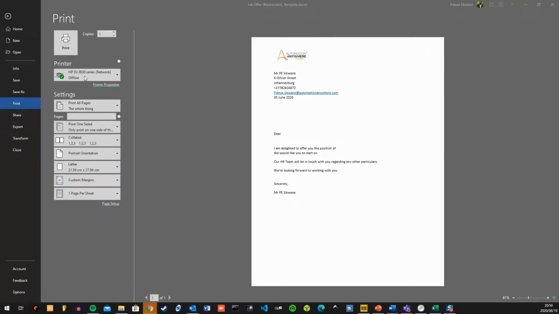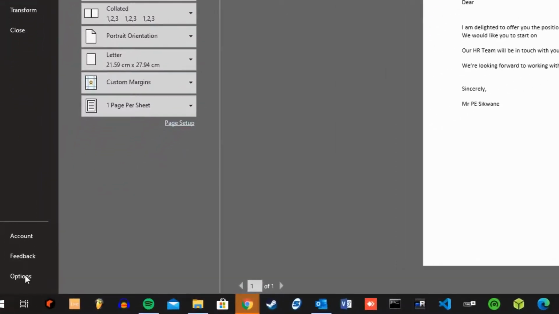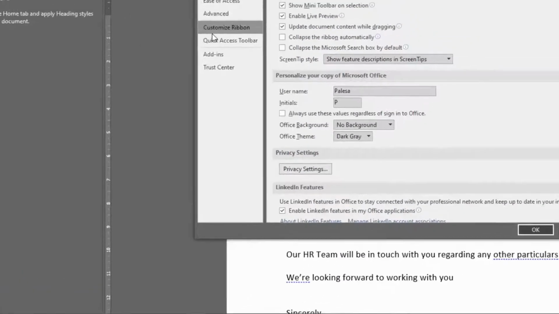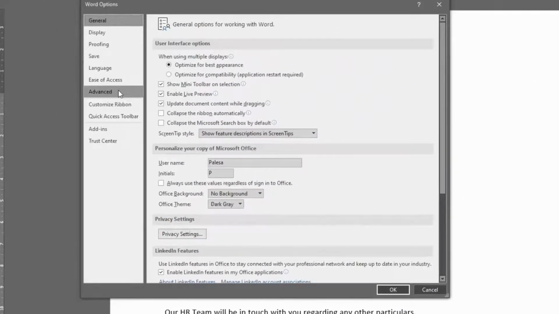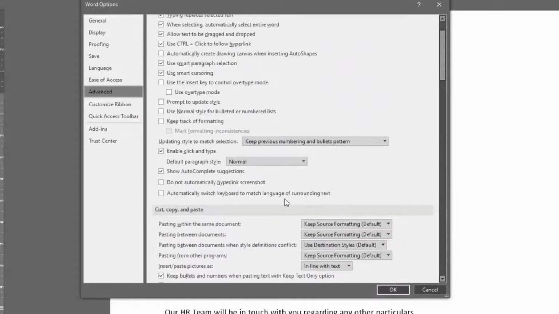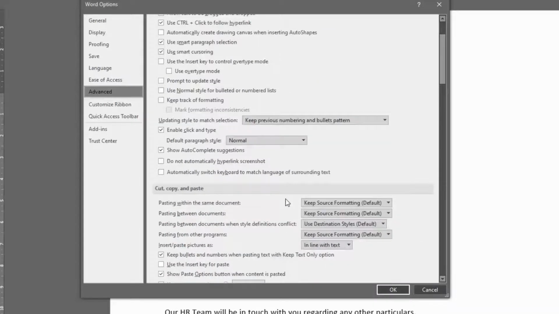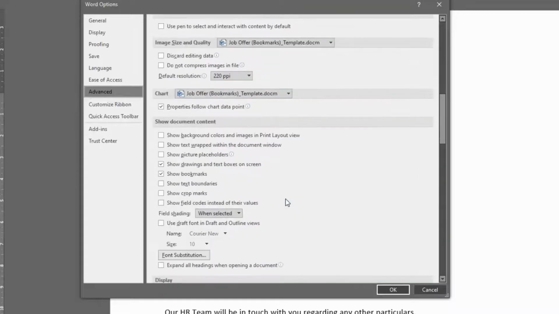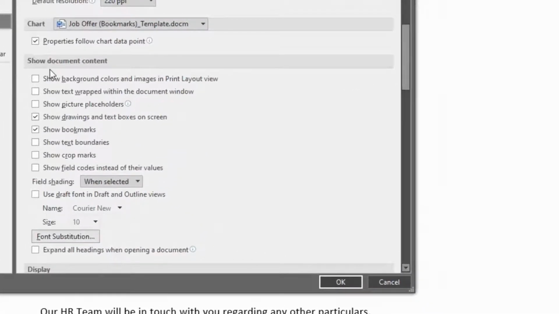And in case you're wondering how to enable bookmarks in Word, all you simply do is click on File, then go into Options over here, and if we scroll down to Advanced, under the display option, for show document content, there's this checkbox where you can show bookmarks.